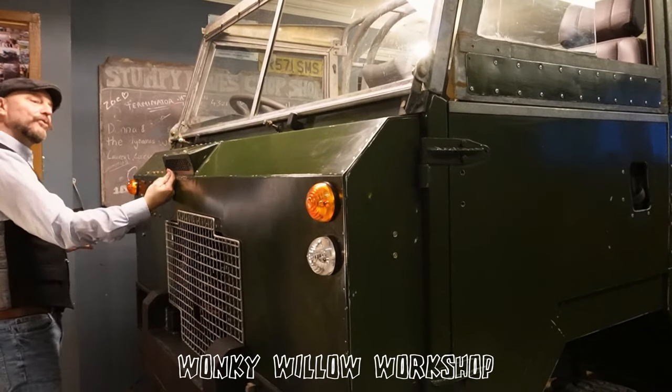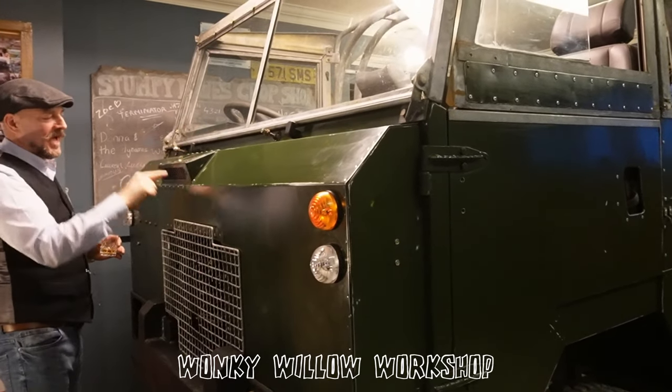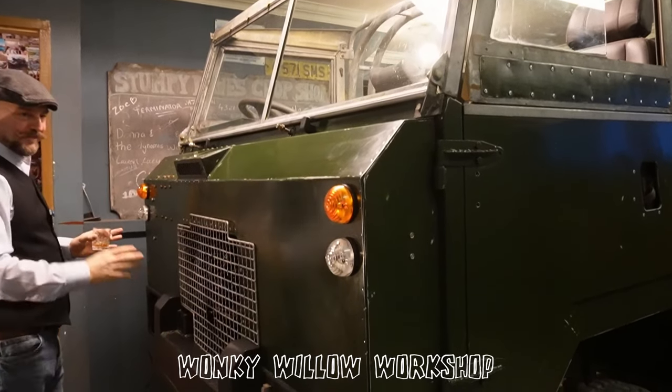So we managed to get most of the front back out with a couple of bottle jacks and various things. And there was a scar and some bits and pieces that I couldn't fix. And I've always thought, now, I'm not a restoration person.